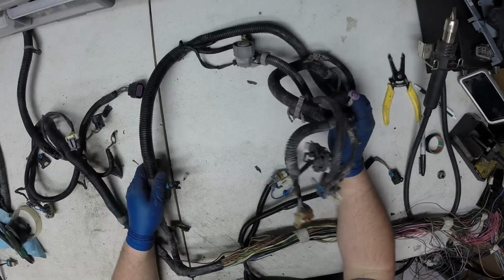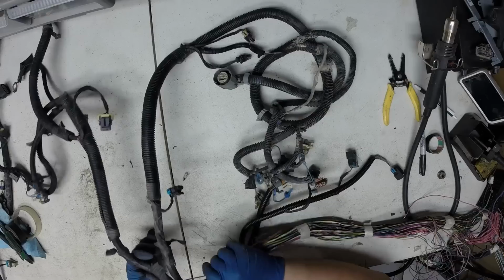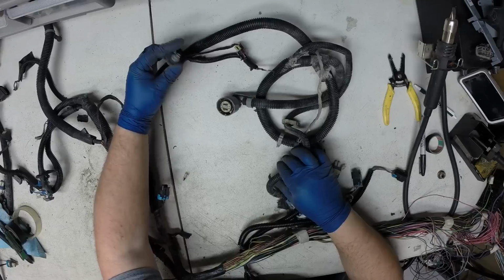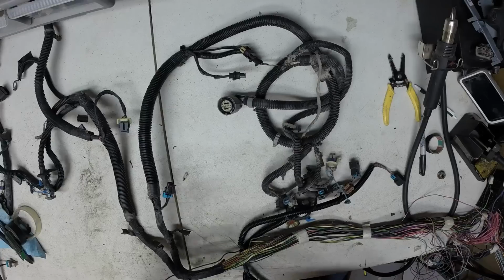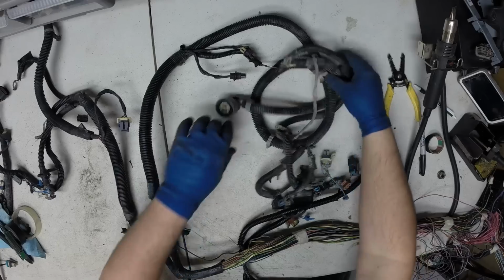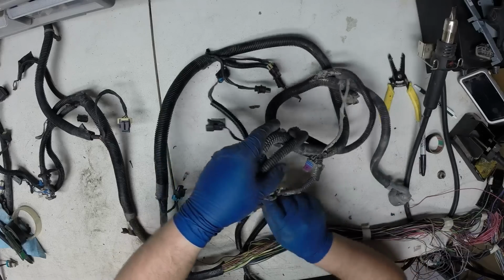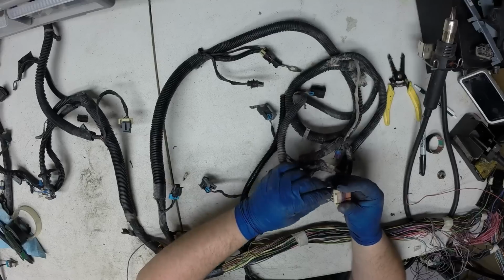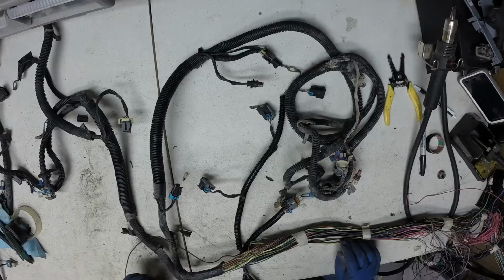This will be everything on the driver's side. Again, this goes on top of the intake here. Knock sensors. Oil pressure, we'll be removing that. It's the cam position. That's one of the other grounds. Remember, we're going to relocate this ground right in with it. It's about the perfect length. This continues on down to transmission, oxygen sensors, speed sensor, and because this is a flex fuel harness, we also have the flex fuel sensor. We'll start unwrapping this.